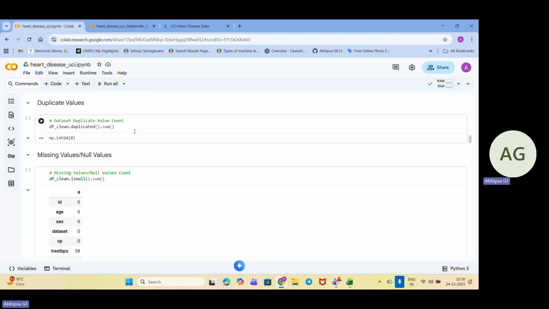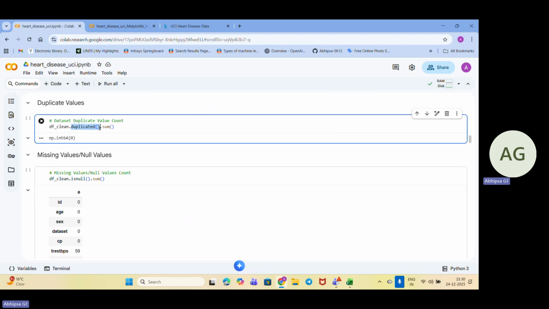We want to see whether there are any duplicate values or not. For checking that, we are going ahead with df_clean.duplicated().sum(). Basically, it will count how many rows in the data set are repeated. As you know, df_clean is the cleaning copy of the data set, and .duplicated() simply checks how many rows are exactly the same.